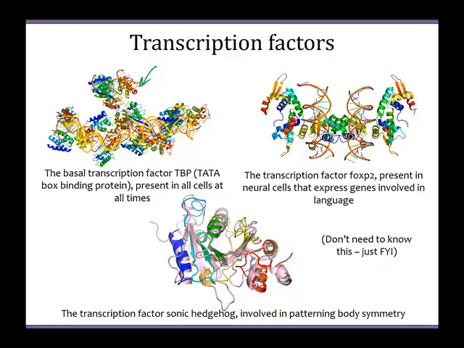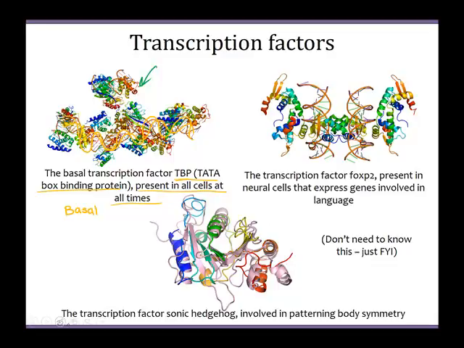The name of this particular transcription factor is called TBP. Stands for Tata box binding protein. We won't get into why it has this crazy name, Tata box binding protein. The important part here is that you need TBP present in all of your cells at all the times for transcription of any gene. TBP is a basal transcription factor. Remember, basal means baseline. So you need basal transcription factors in order to do any sort of transcription.